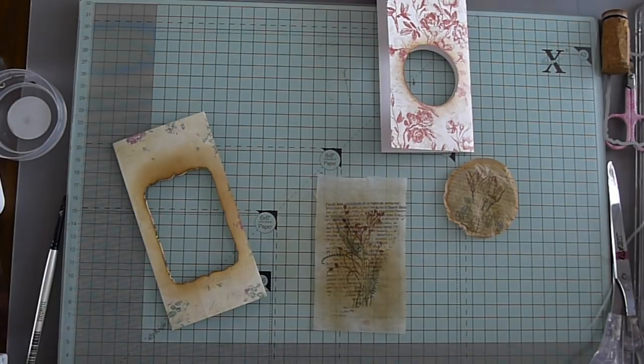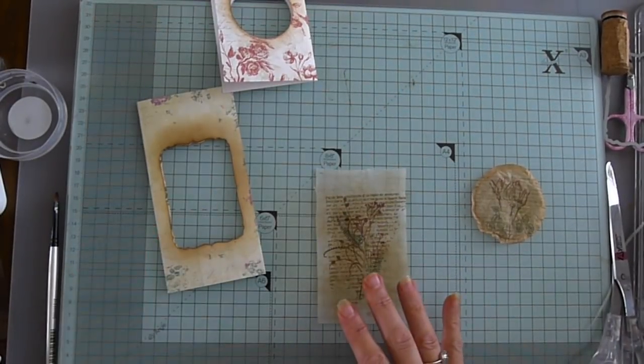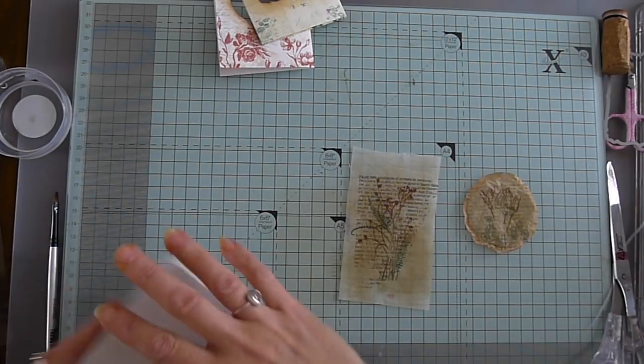There we go. So that's our stamping done. It's fairly quick to do. They look like they're going to take a lot longer, but the sewing is probably the longest part. Now, another thing I don't want you to hate me for, and that's the state of my watercolours.